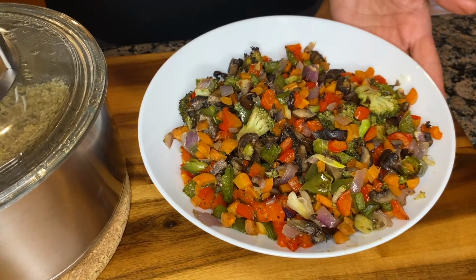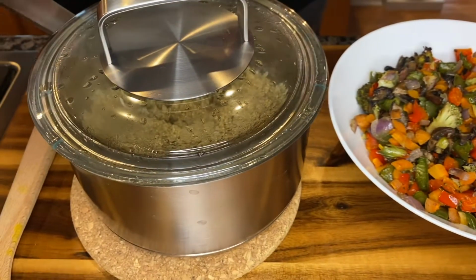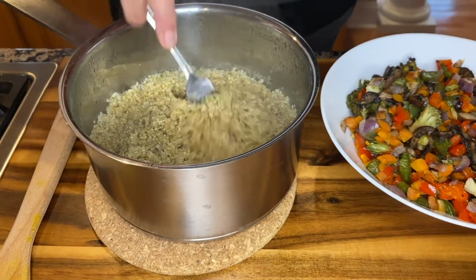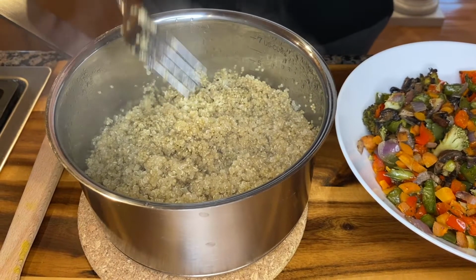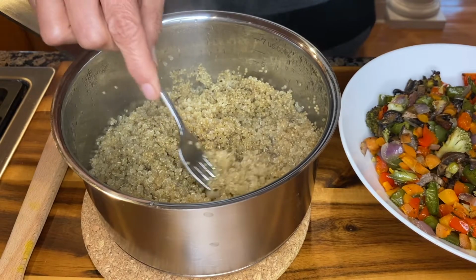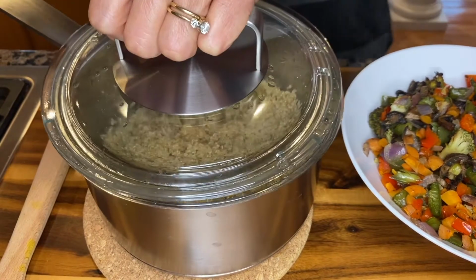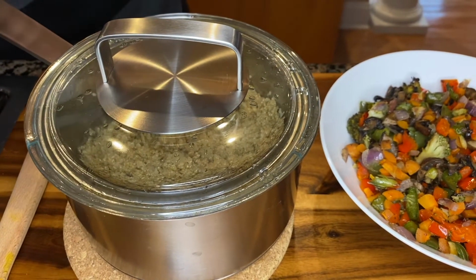All right, so our roasted vegetables are out of the oven. Our quinoa has been boiled and is ready. As you can see, it sat on the stove on low heat for 15 minutes. If you want it a little bit on the softer side, I would say let it cook for 20 minutes and then let it sit covered for another 10 minutes for the perfect texture.